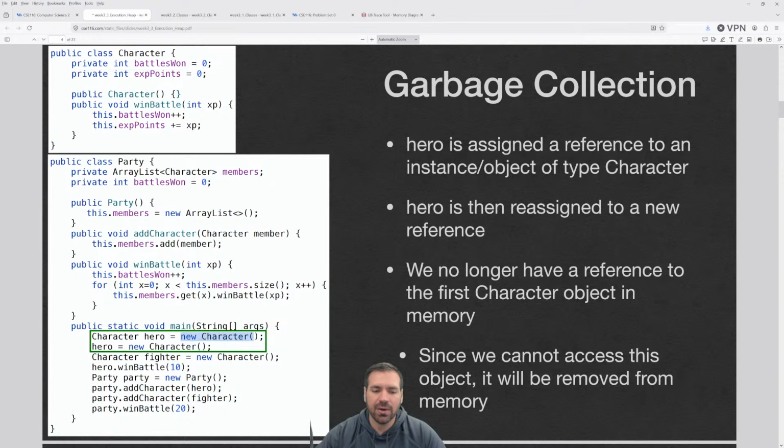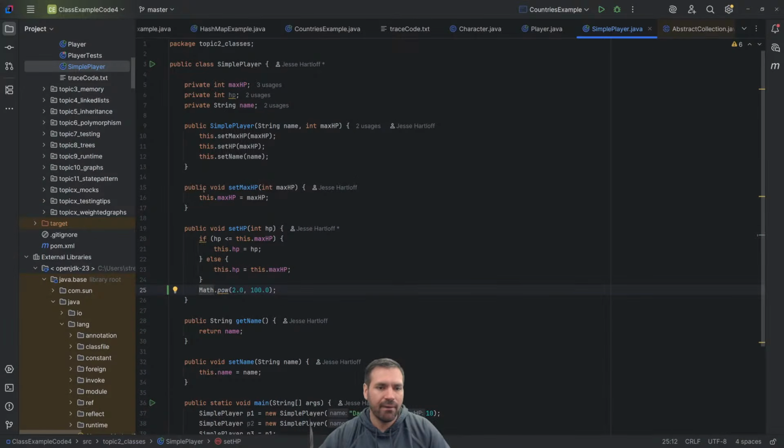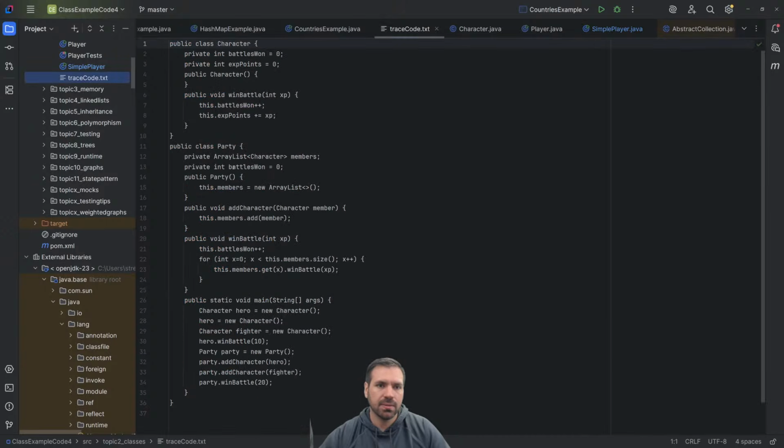This original character can no longer be accessed by our code because we lost the reference to it. Whenever that's the case, that object will be garbage collected. Java will go through and erase it from the heap for us. And then we can no longer access that ever again. It doesn't exist anymore. So those are the two new concepts for this trace.